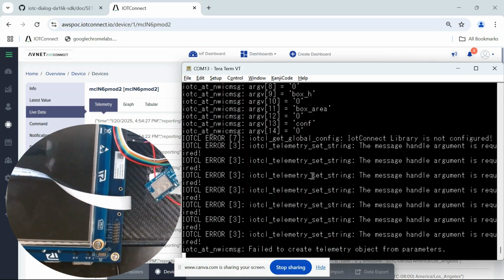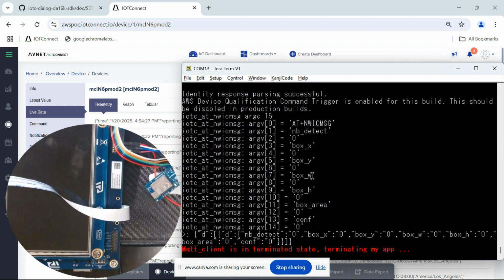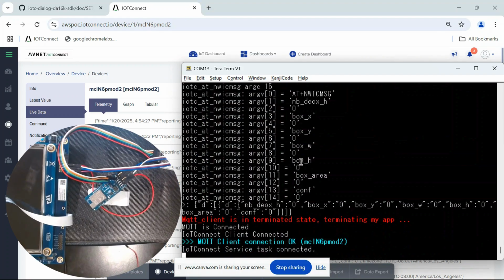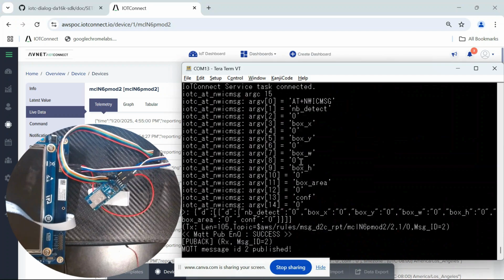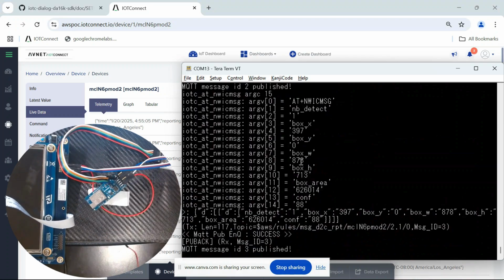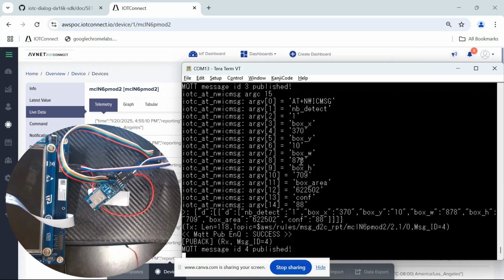The board will reboot, and we'll start getting telemetry flowing in just a moment. So I've got myself in frame, and we're starting to get that telemetry back in.